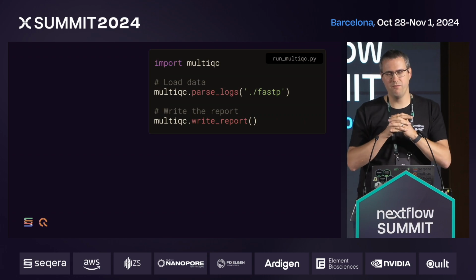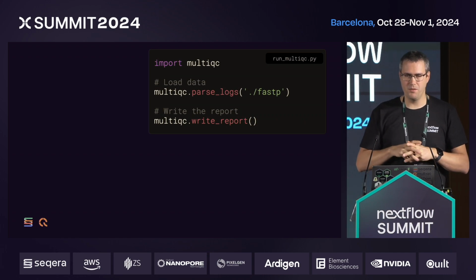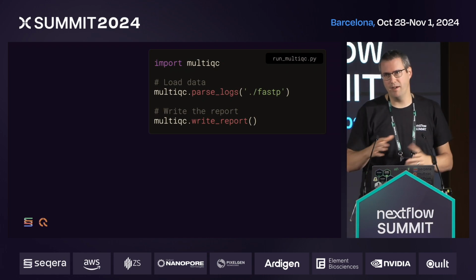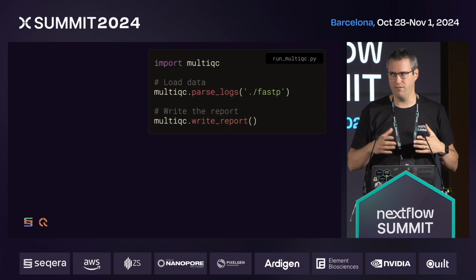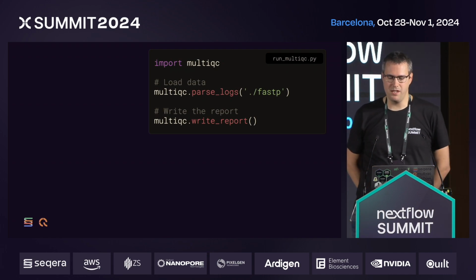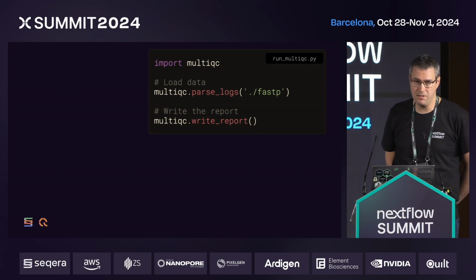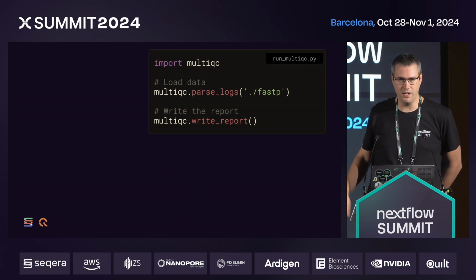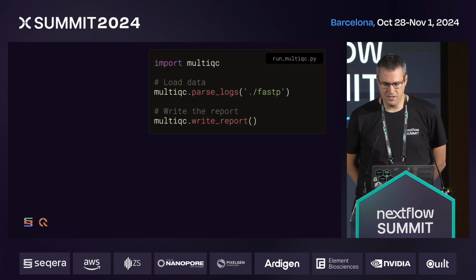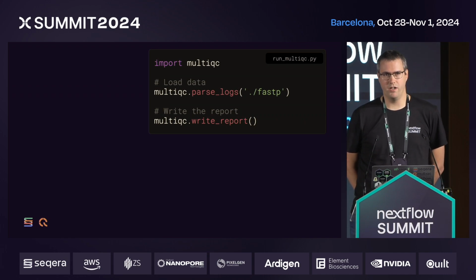Jumping in then, the thing that's new is the MultiQC scripts. MultiQC is written in Python, but for basically its whole life, it's just been a command line tool. The fact that it's written in Python doesn't really affect how you run it. But through some of the refactoring that Vlad's done, we've made it now possible to import MultiQC into a Python script. So this is the absolute simplest script that you can write with MultiQC. We're just pulling it in at the top, import MultiQC, and we're calling two MultiQC functions, saying parse logs, and we're giving a file directory to look in, and then we're saying, great, write a report.